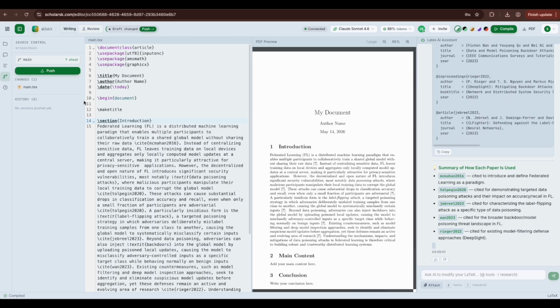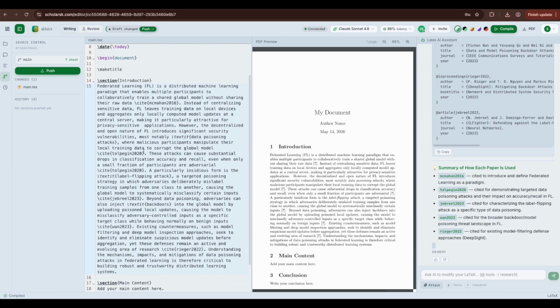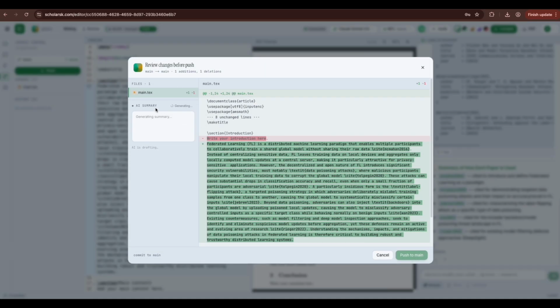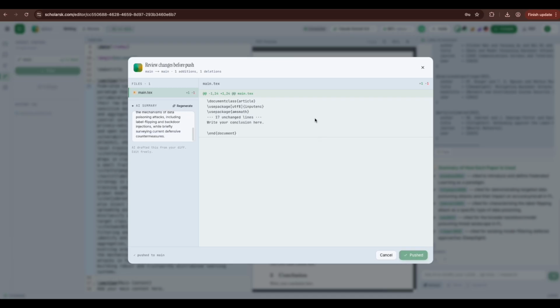So how version history works is, let's say you have written some paper and you write something you did not intend to write. If you think it will degrade your current version, you can just push it. Here AI will generate a summary for you, and you can push it to mail.